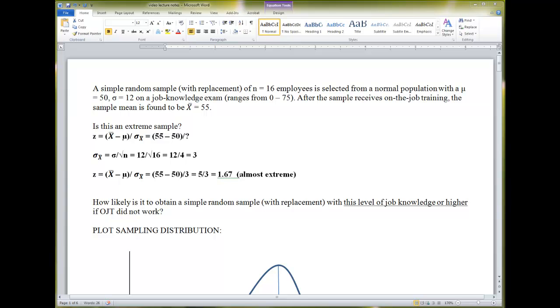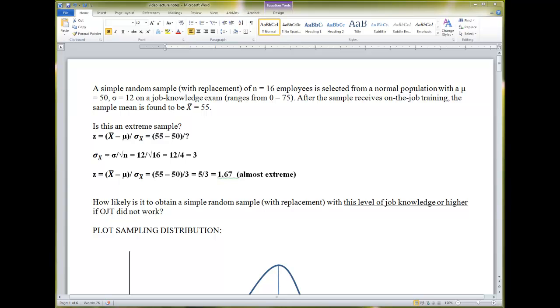This video will pick up where we left off in class for Chapter 7. If you remember, we went through constructing the distribution of sample means, so all of the possible sample means of a specific sample size from a population. And we talked a lot about the central limit theorem and how that tells us about the sampling distribution.